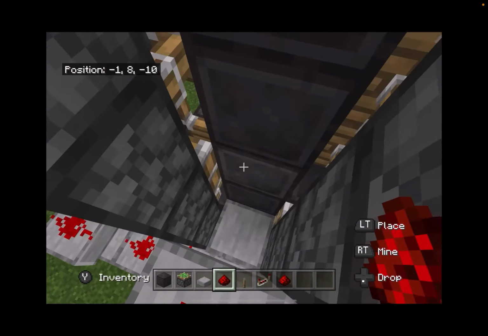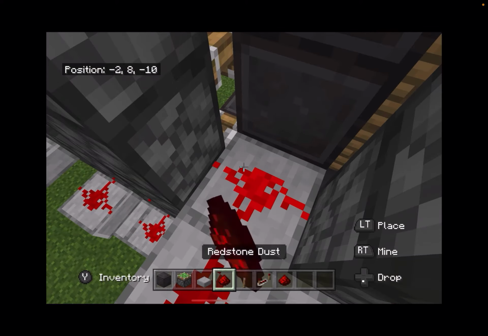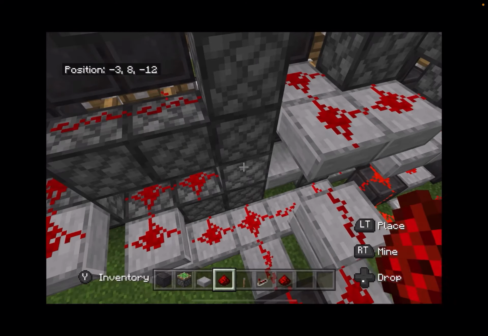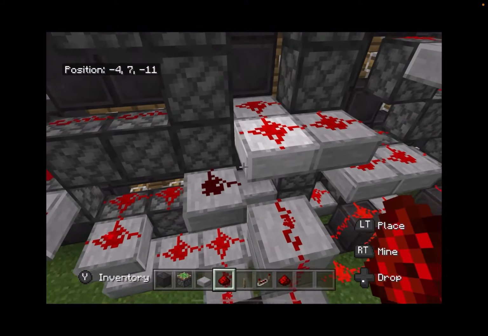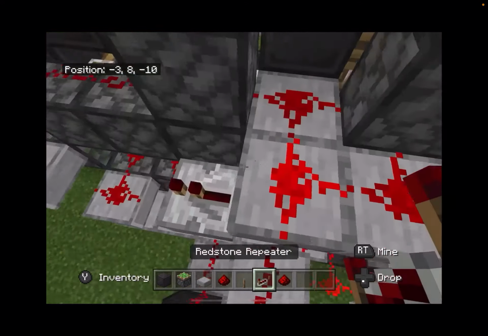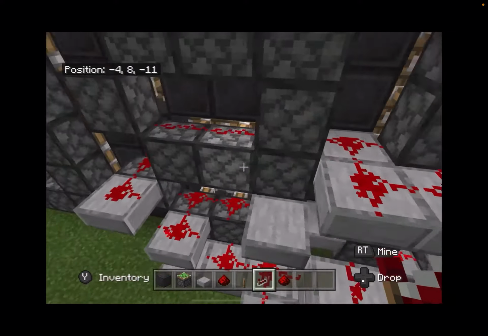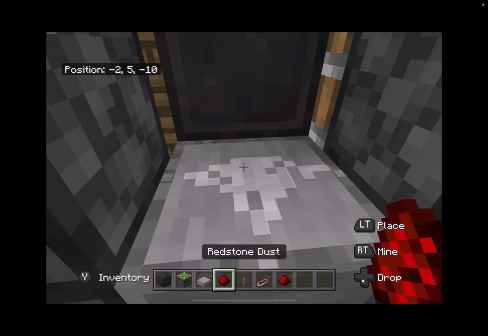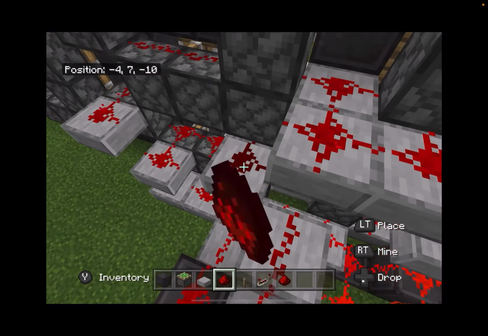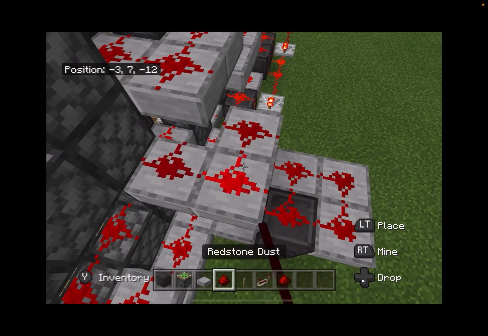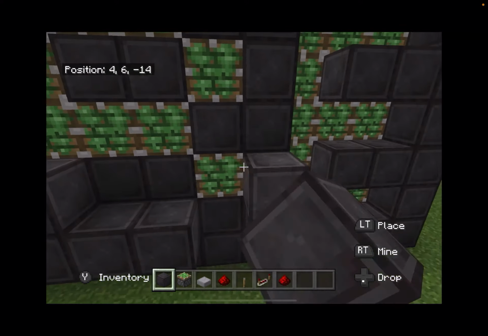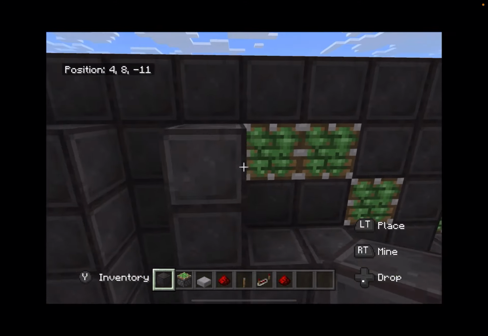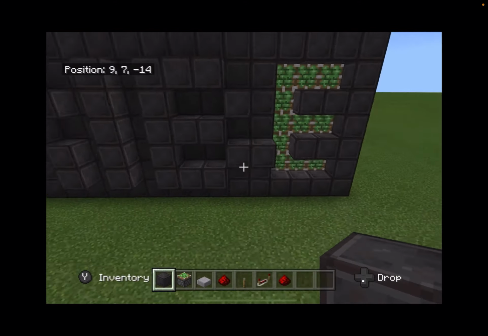This piston caused me a lot of trouble. Unnecessary trouble. So now if I place redstone, you see, that redstone's too long. It's been too long without a repeater. So now what I need to do is I need to place redstone, but that doesn't work. There, that works because I've just powered it up. So now by placing, whoops, I do realize I misplaced the block.